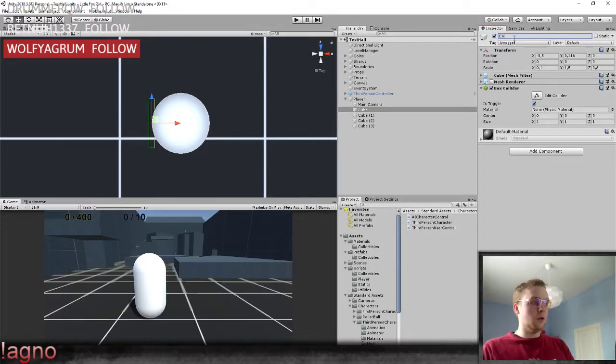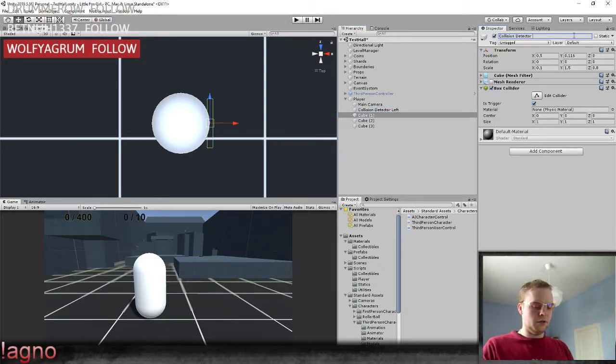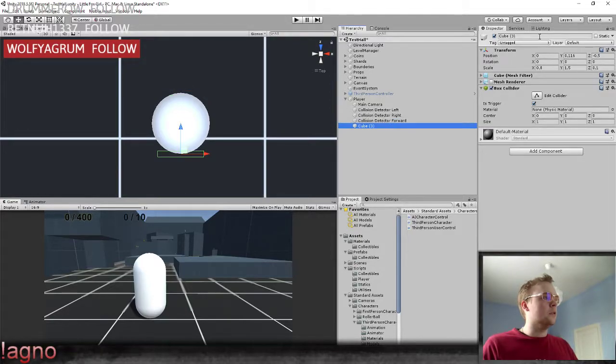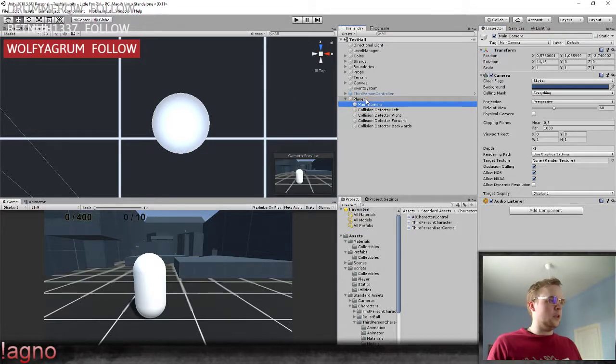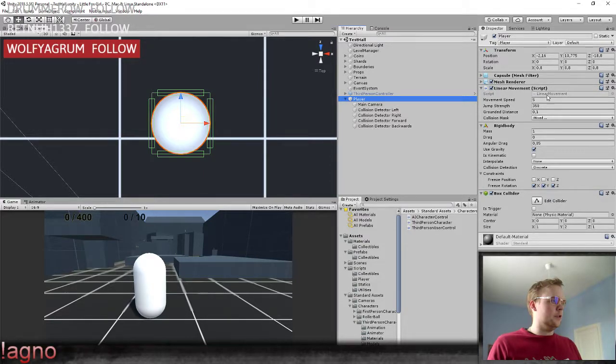Collision detector left. Collision detector right. Collision detector forward. Detector backwards.